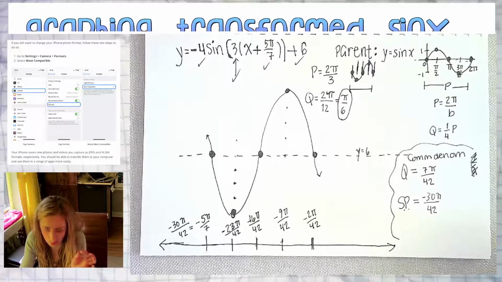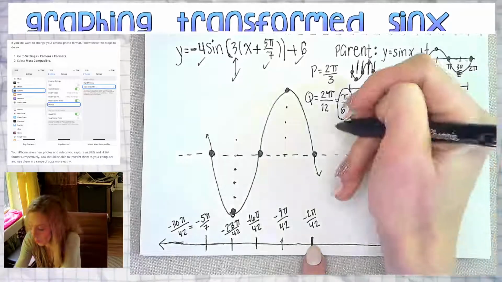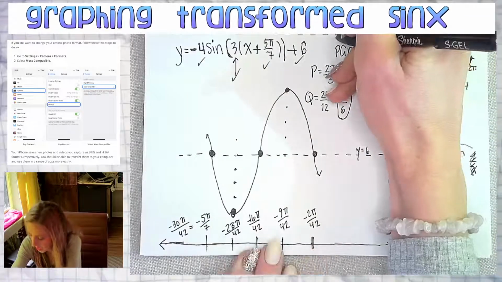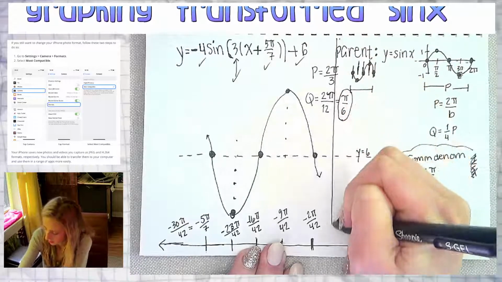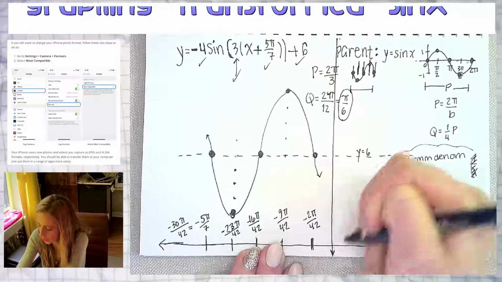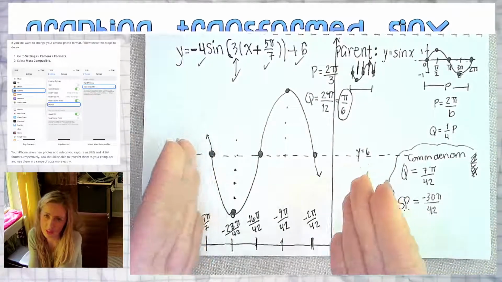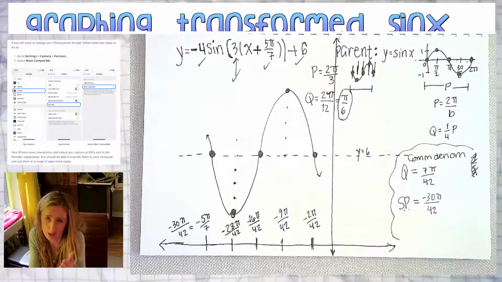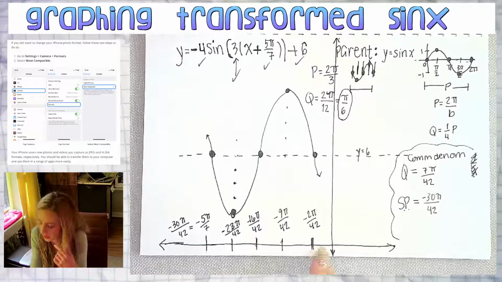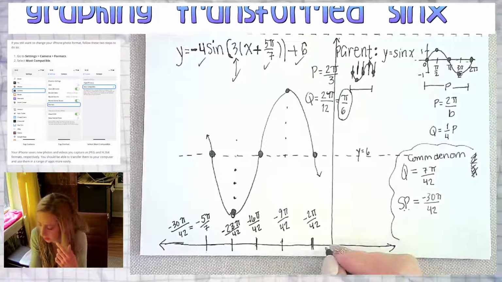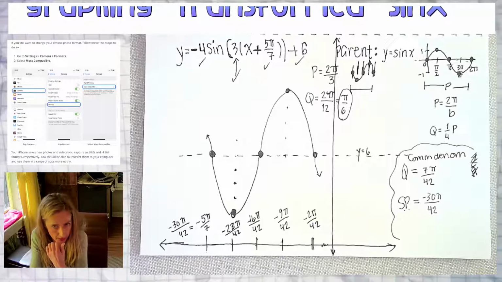And again, you don't have to be totally to scale, but that's negative. So my y-axis has to be to the right of that. If you drew it ahead of time, you can't really know for sure that your whole graph is going to fit in quadrant 2, your whole cycle. I know this is not really to scale. Okay. So we could do one of these, like a little squiggle there to fake it.